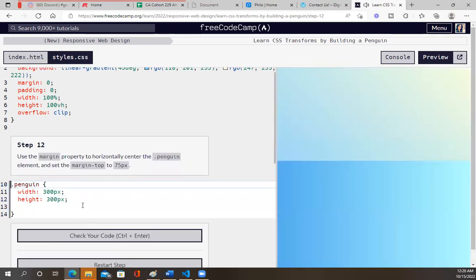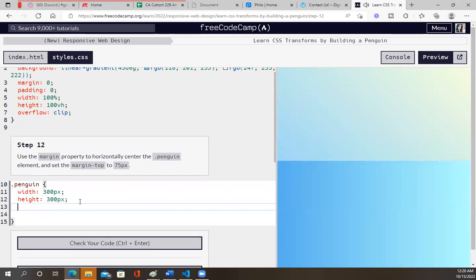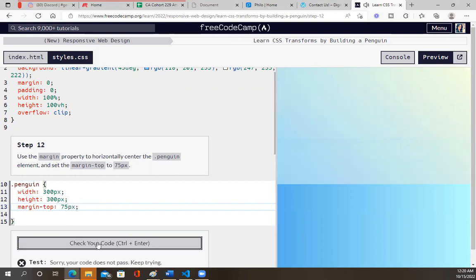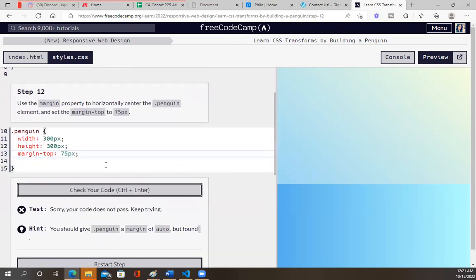Use the margin property to horizontally center the penguin element and set the margin top 75 px. How is that not? What is? Oh. What?